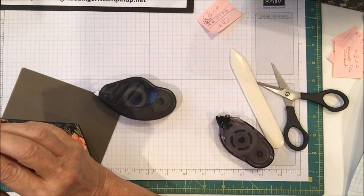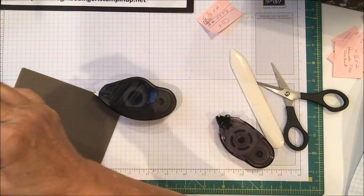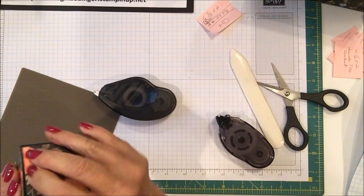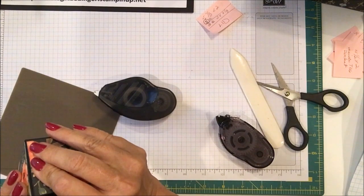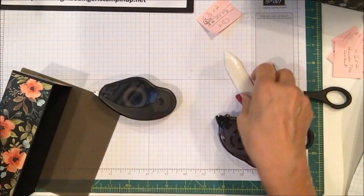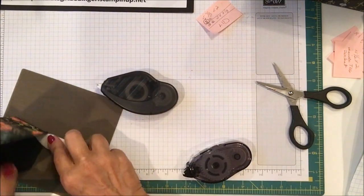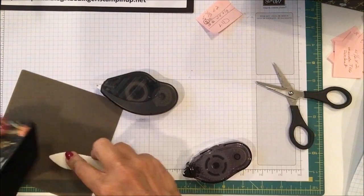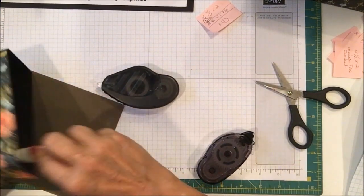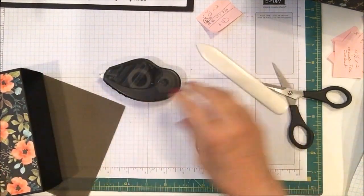Okay, so again, closing this corner up to make a nice crisp corner, and the same thing on this last one. There we go. All right, and so there we have our box lid, and I'm just going to go all the way around the box and burnish everything down, because that gets the designer series paper and the corners.